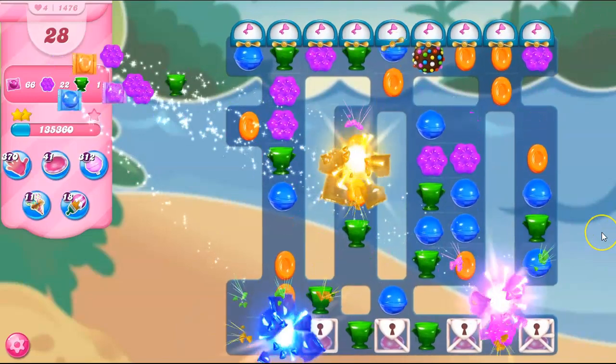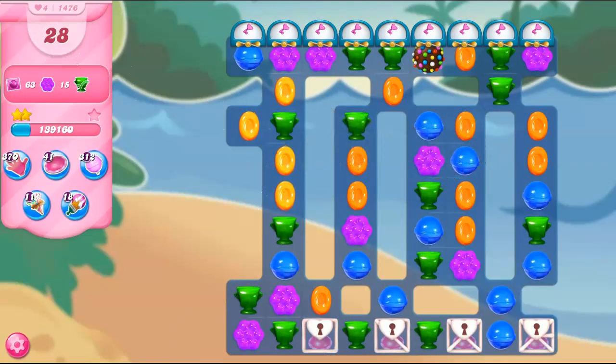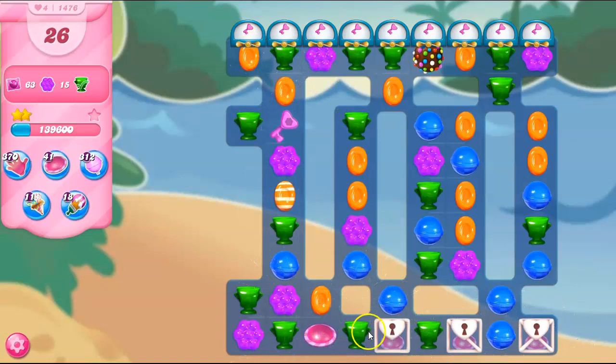Once we clear this out, I'll show you what we're contending against. And I'll play through it to show you that I think that this is an unwinnable level. We've got to collect these sugar keys to open this area up.